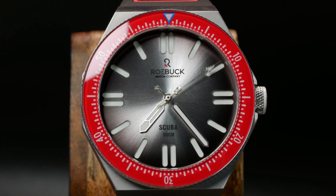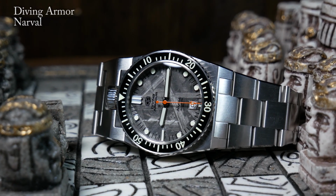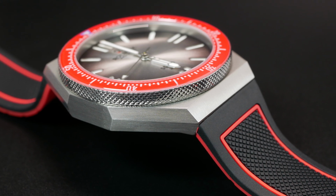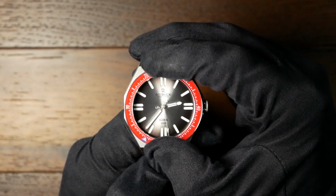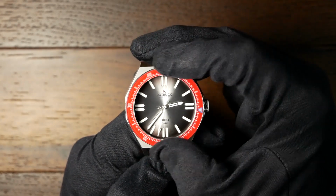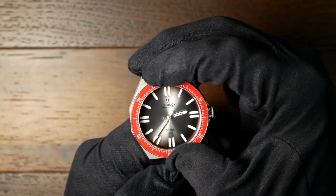So I think the detail is needed here, as that lets the bezel act as an extension of the dial. Now the last few divers I've seen have had some really hard to turn bezels, and just like those, this one doesn't stick out at all and it's not very tall. So I was kind of expecting this one to be just as difficult, but I was pleasantly surprised at how easy this one is to turn. I guess the knurling adds just the right amount of grip. Now there is a little more backplay than I would like, but it still has a good audible and tactile click as you turn it.